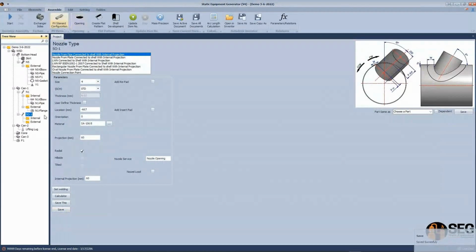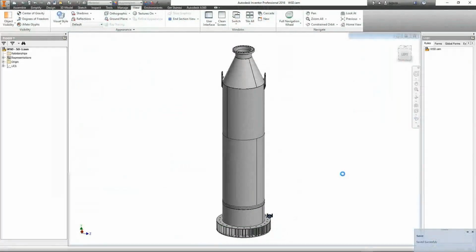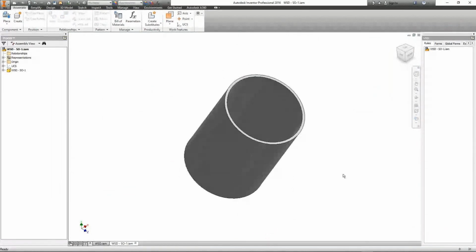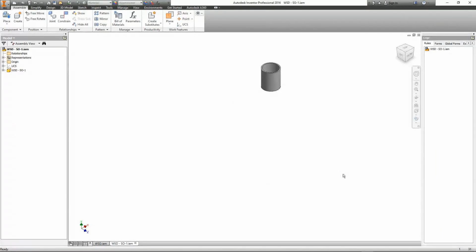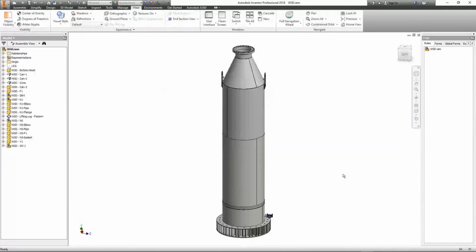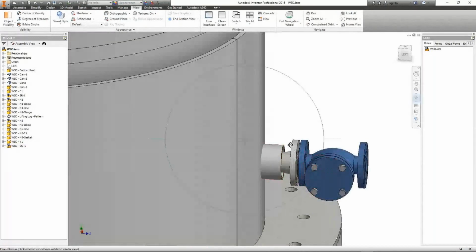Let's click on start. Now we have this opening on the skirt for this nozzle, like that.